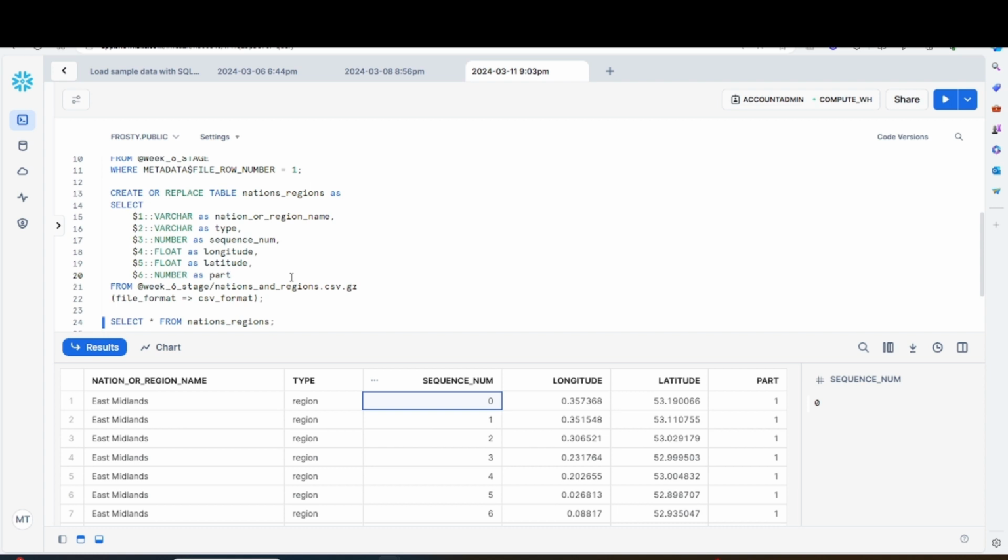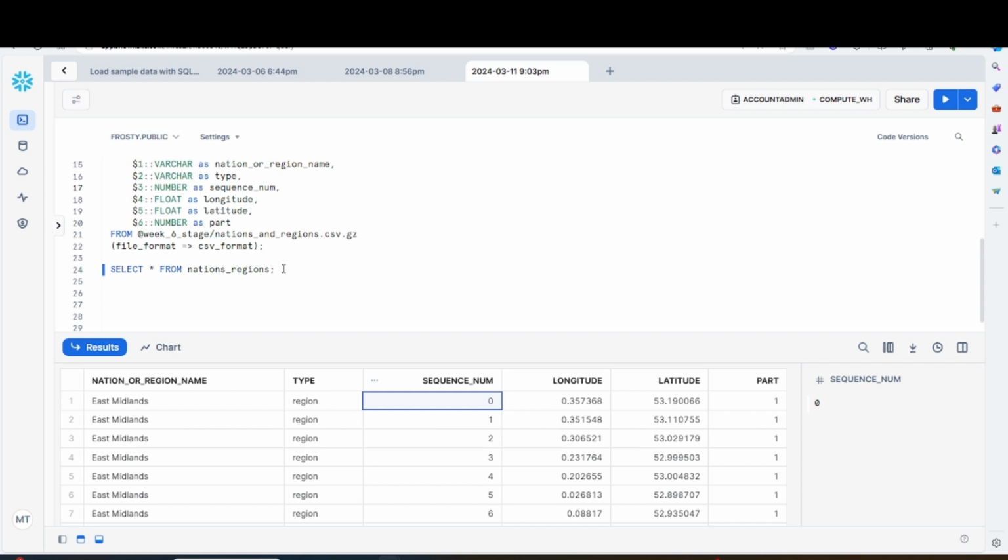But if you want to load the CSV file into the table, you use the copy into statement. I don't need to do that. I've done everything in one single go, so this is a good way of loading the file quickly. Now I've created a table. So what's next? Let's see if I can create the other table, the Westminster table.